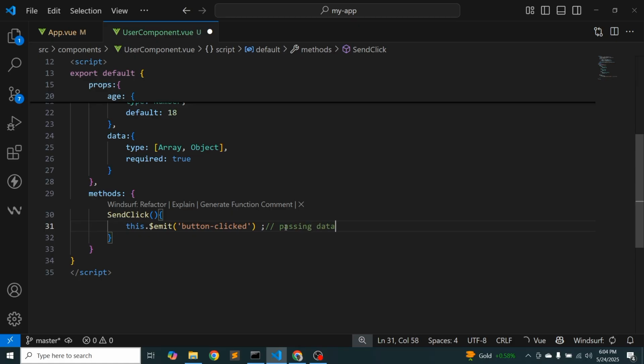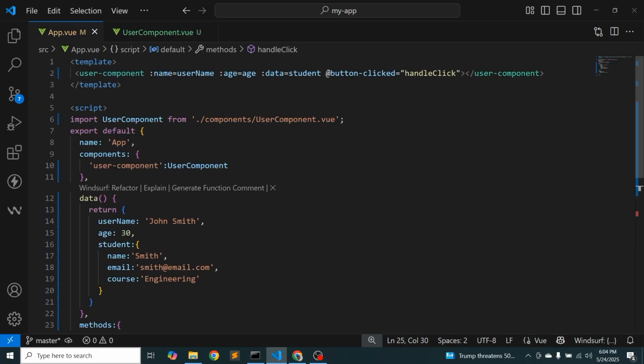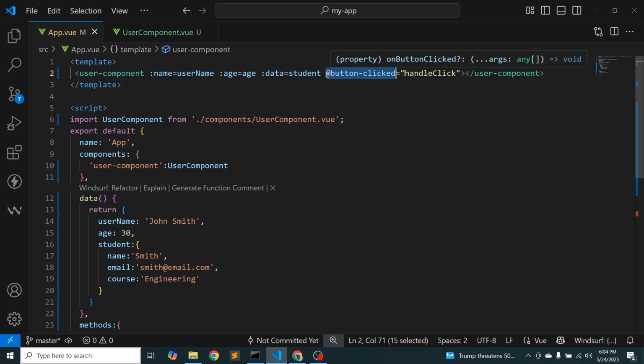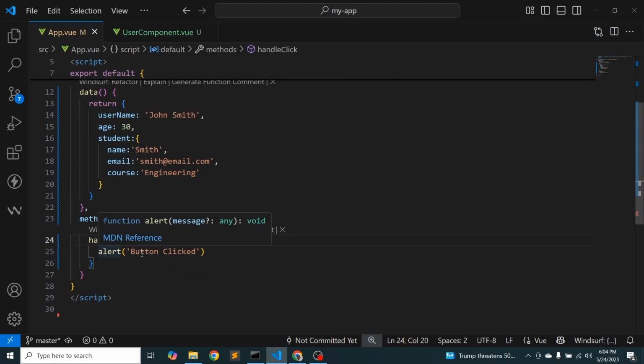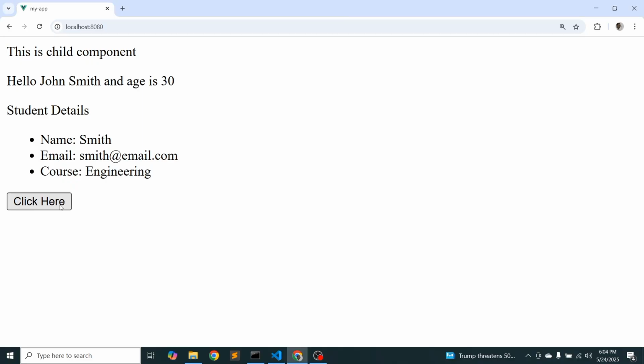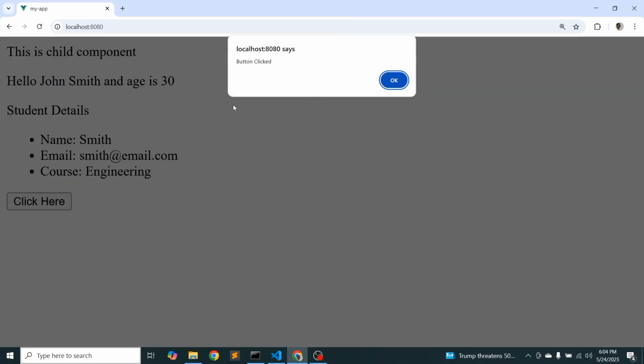Passing data from child to parent, and this is accepting the data from the child, and handle click is the custom function. Whatever name you write, the same method should be available, and we are getting that into the button clicked. So just click here. So we are getting the button clicked. We created the button in the child component, and we are getting access to that from the button clicked, which is in the parent component.